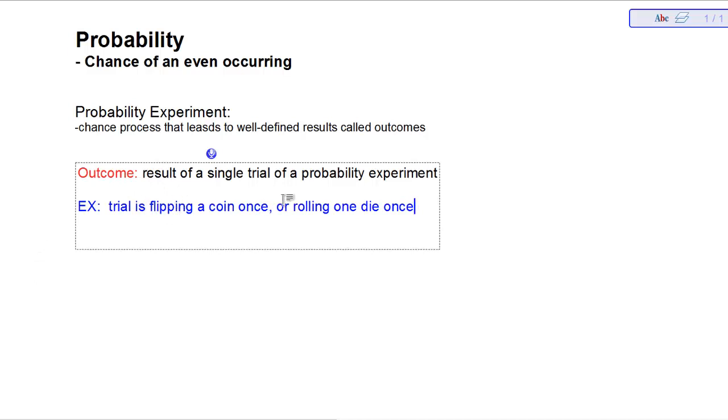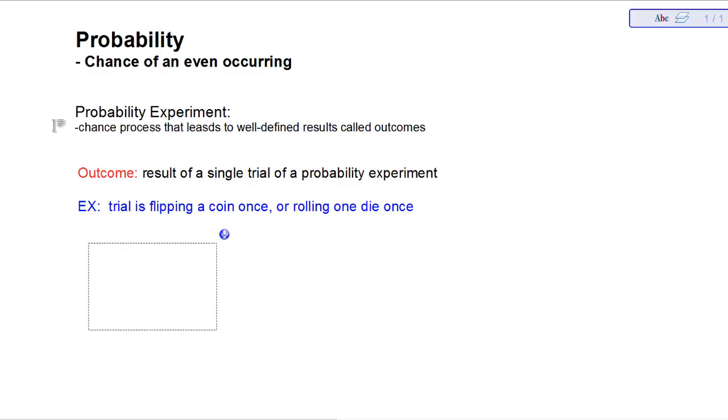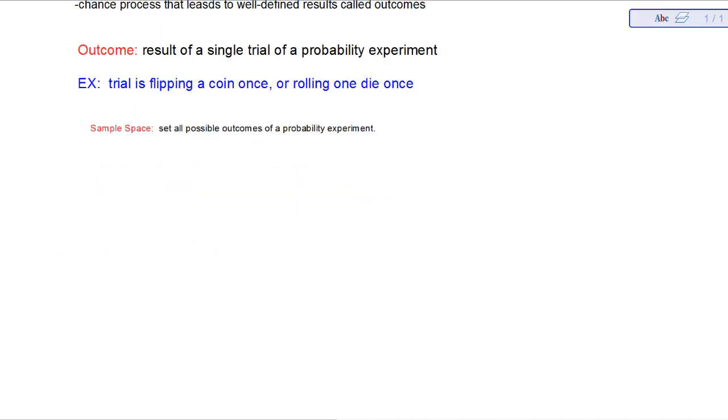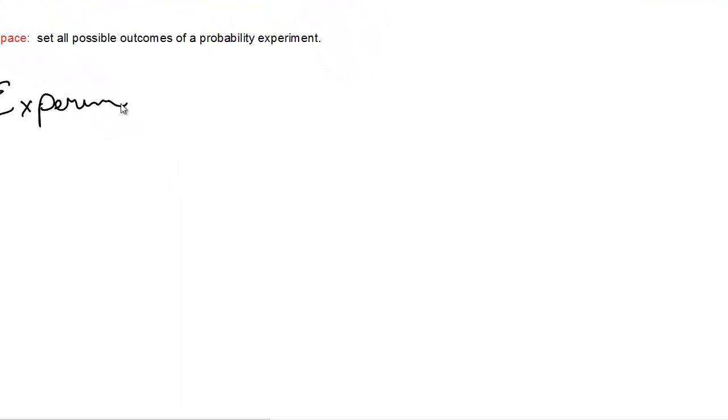And so we want to look at what are the possible outcomes. Anytime that we have a trial or anything, we look at the outcomes. And so when we do, we set up what we consider as the sample space. The sample space is the set of all outcomes, or all possible outcomes, of a probability experiment. So let's look at what I'm talking about. And when I discuss that, what I mean is, if I have an experiment and I want to look at what its sample space is. Okay?